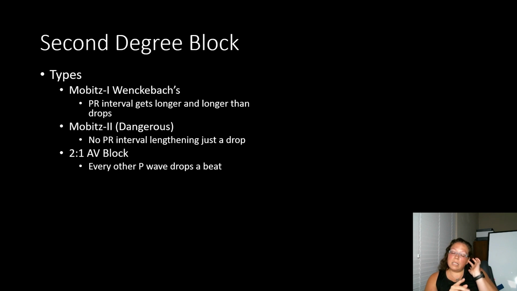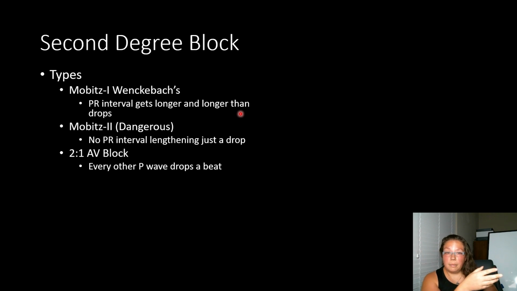And the 2-to-1 conduction block is where you have every other P wave dropping a beat. So let's go back to Mobitz 1, my favorite. It's also known as Wenckebach. I don't exactly know why. I think Dr. Wenckebach discovered it. I don't know who discovered Mobitz 2, but at any rate, in Wenckebach, your PR interval is normal, then it gets longer, and then it just drops.